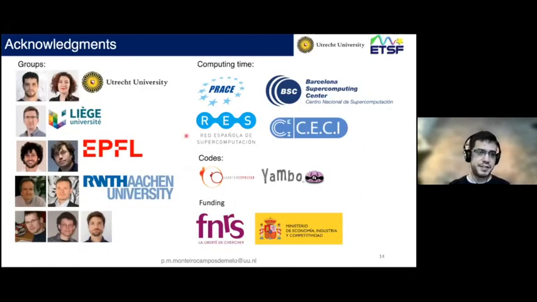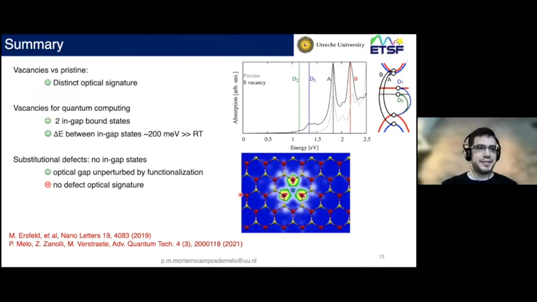So, science and research is actually a many-body problem in and of itself. We have a series of scientists, the particles that are able to interact, thanks to all of these different bosons that grant us computing time, the codes that we use, and the funding. And I leave you here with the summary.